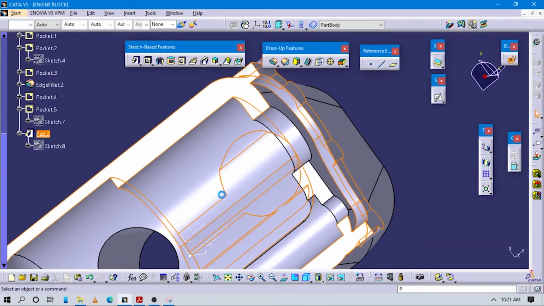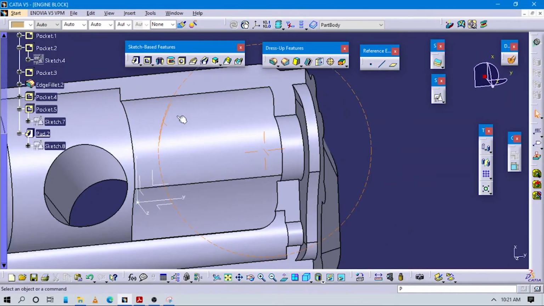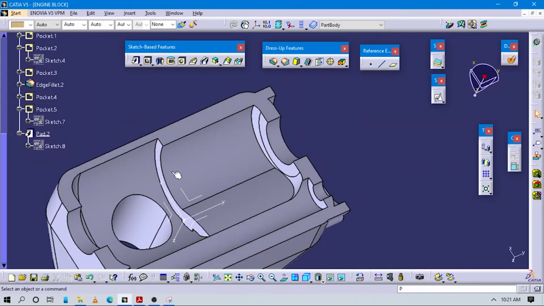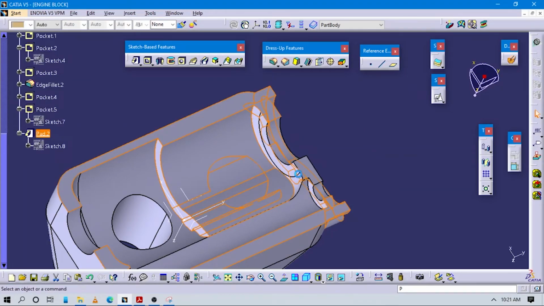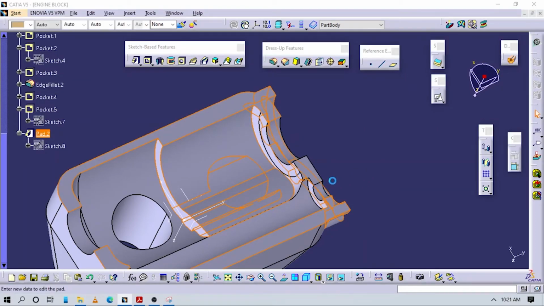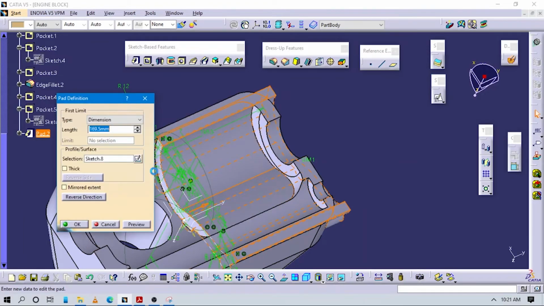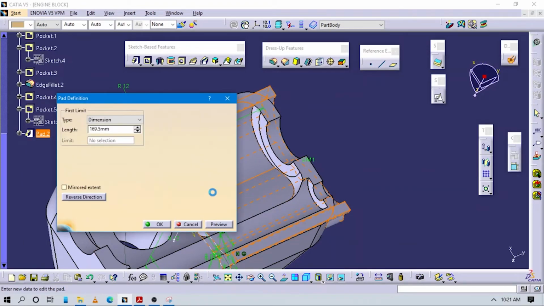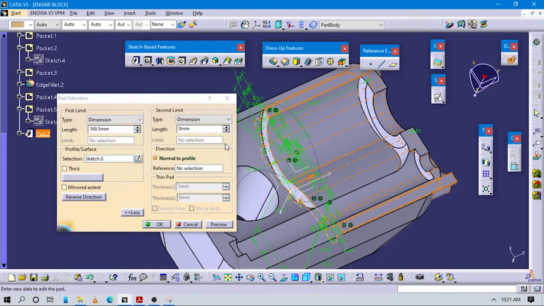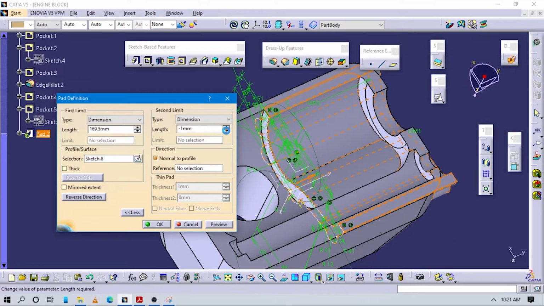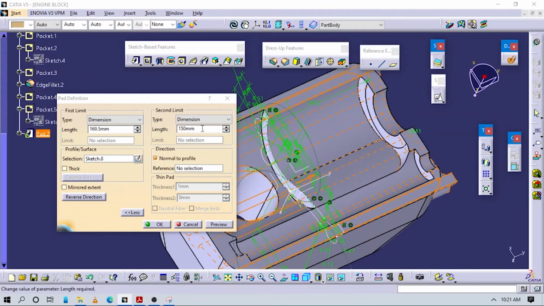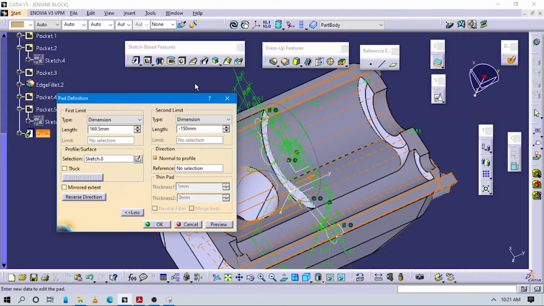Now you can see this value is correct, but here we have made some mistake. This part we have to decrease. So go to more here again and decrease this value. Up to 150 we have to give, and this should be minus.